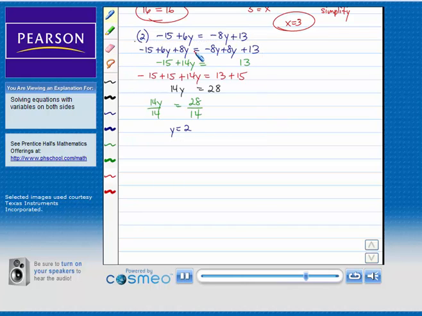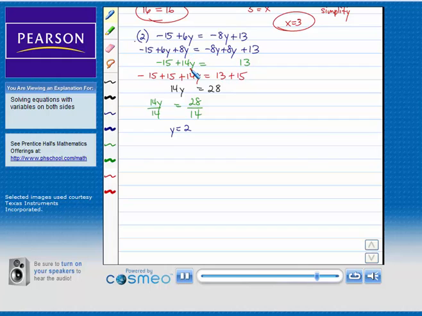Okay, well, notice it looks at first glance like 8y is bigger than 6y, but it's a negative 8y. And remember that negative numbers get smaller as the number actually gets further from 0. Okay, so in this case, I'm going to add 8y to each side. Okay, I'm going to get rid of the smaller variable first. So negative 15 plus 6y is the left side. I add 8y to the left side, and I add 8y to the right side, and then I simplify.